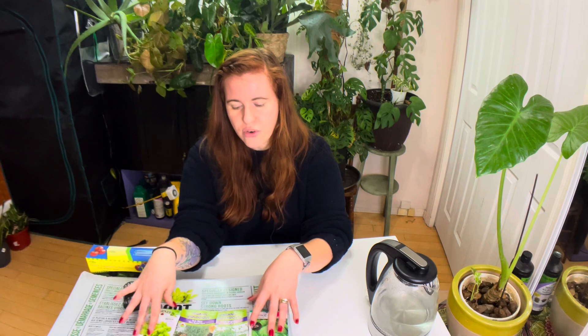I have decided to go with leafy greens and herbs — that's what we're going to do this round. Keep in mind the Root Farm system I showed you in the second video can do a full-blown tomato or pepper plant, as long as you have the right lighting and space. However, in order to show you start to finish what this looks like, I need things to turn around quicker than the 90 days a tomato or pepper plant needs, so we're going with shorter growing season crops — but still cash crops, because a tiny little bundle of herbs is like five dollars.